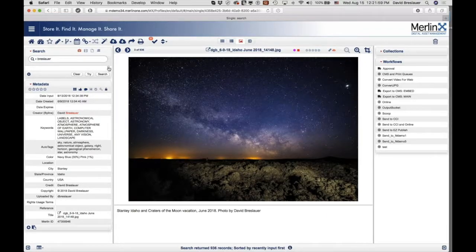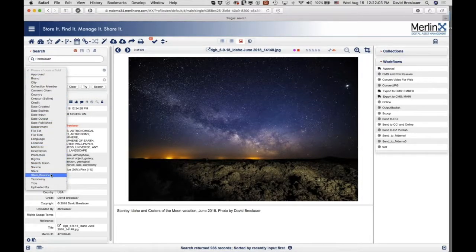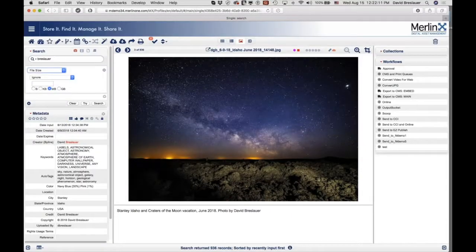So to get to my expanded search options, I just click the plus button, and I can search by anything that's been given to me by the admin user, and I want to change it to file size. And so again, now I can choose to search by bits, kilobytes, megabytes, or gigabytes.